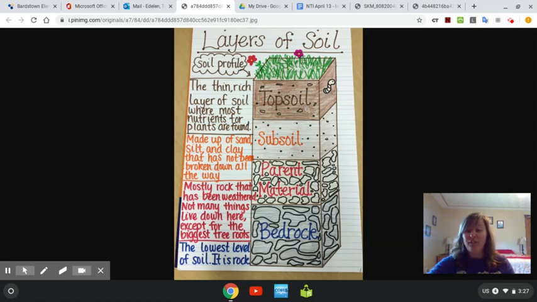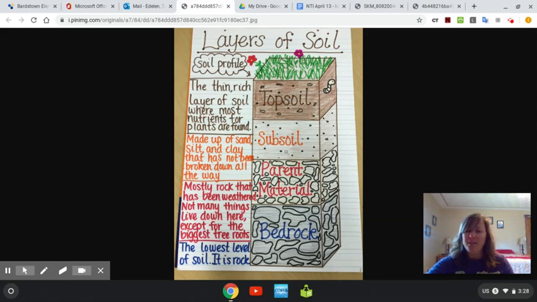This is where you're going to find your worms. They're decomposers, remember? They eat trash and they break down everything. This is the thinnest. It's the richest layer because it's darker in color. So the darker it is, remember, it's more rich. These are where most of your nutrients are going to be found for your plants.